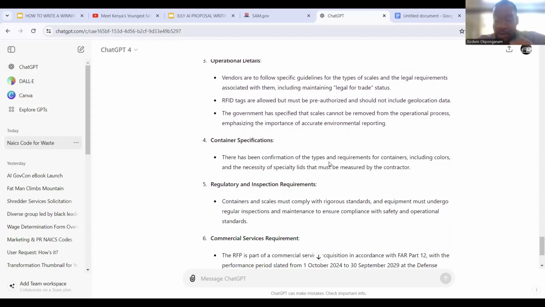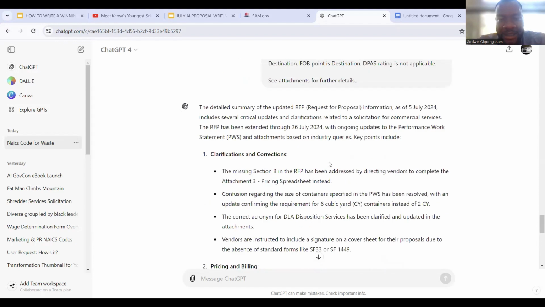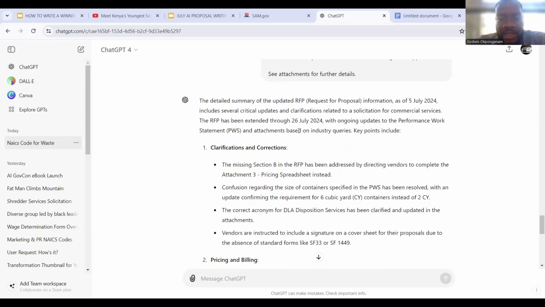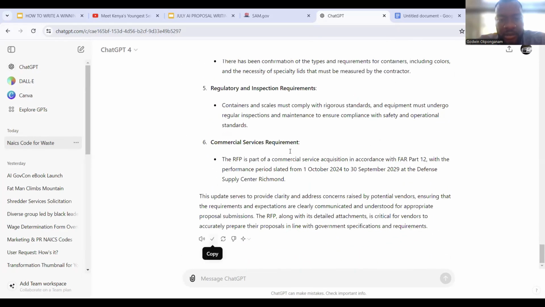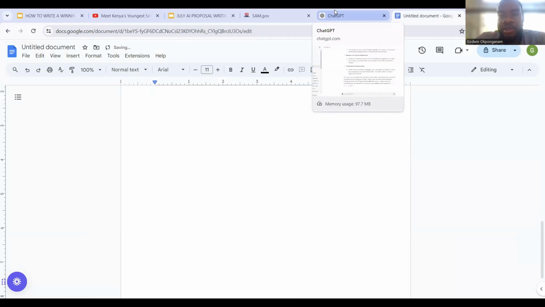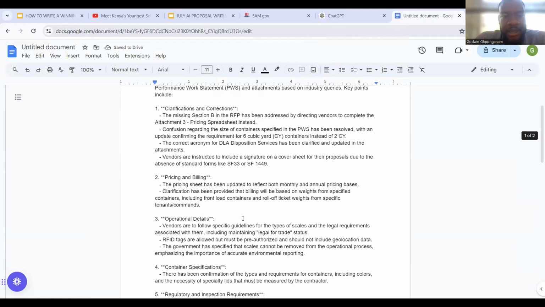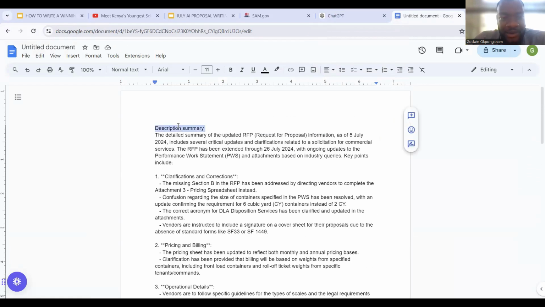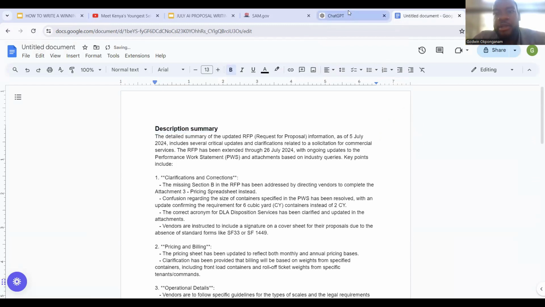So, guys, what I'm just doing here again, summarizing that long description. You might want to take this summary, and this is only if you have a long description. Sometimes descriptions are 4 or 5 lines. So this is the description summary. I'm going to throw that in here. Right now, what we're doing is we're building out our solicitation toolkit. If there's a long description, that's the only instance where we are going to actually build out a description summary.